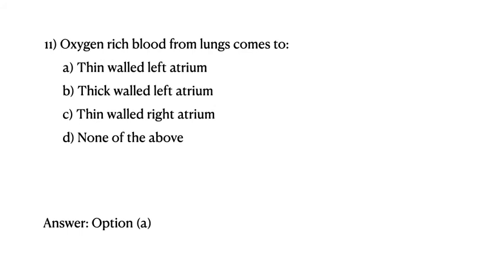Now why have I mentioned the thickness of the walls here? Because atrium has to push the blood into ventricle, so they don't do much work. Their work is only pushing the blood from atrium to ventricle. That is why their walls are thin. But when you see ventricles, walls in ventricles are very thick, because they have to push blood with a great force. That is why their walls are thick.